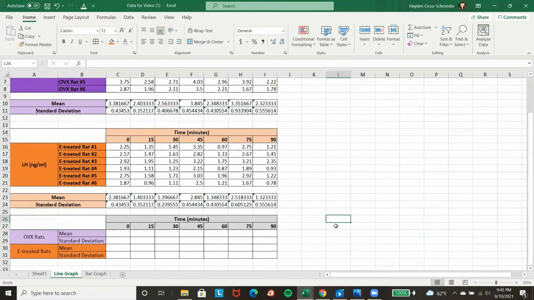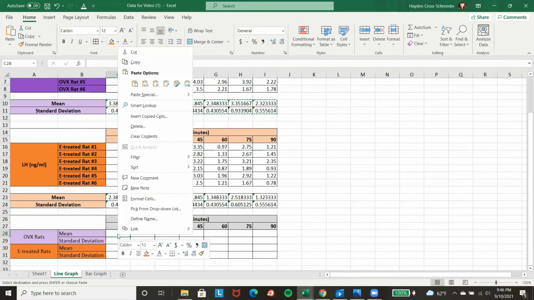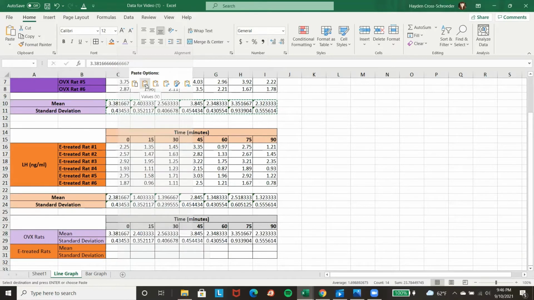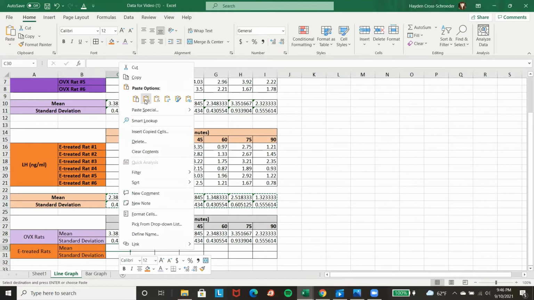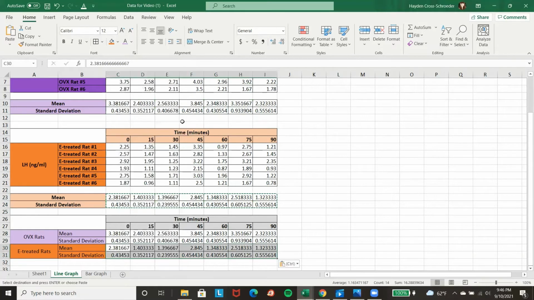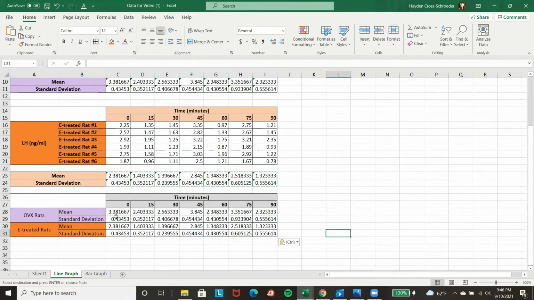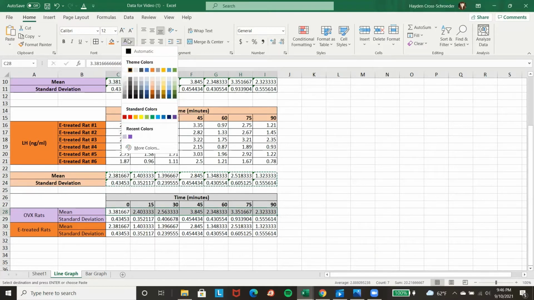All right, now we can copy this information down here. So you can just select all of this, Control C. And then when you paste, make sure you right click and click on values under the paste options. If you don't click on values, it will copy down the equation and that will actually change your values. You want to make sure you click on values. I'm also going to highlight the mean sections because that's what we're going to be putting into our graph first.